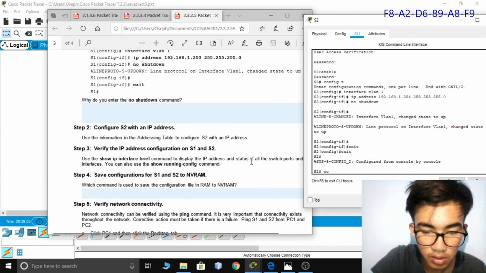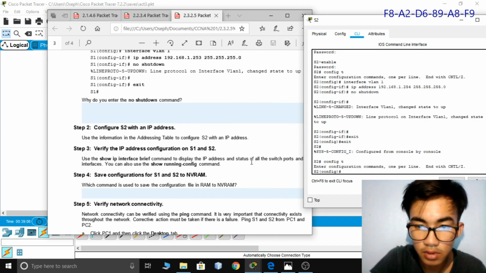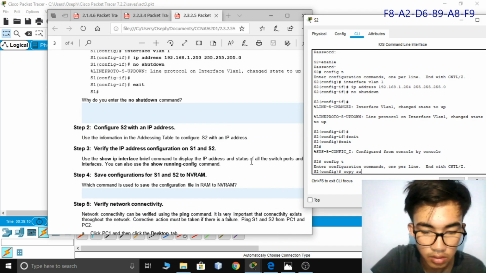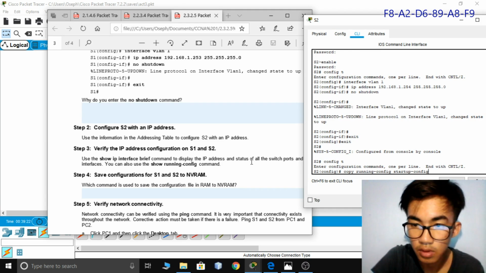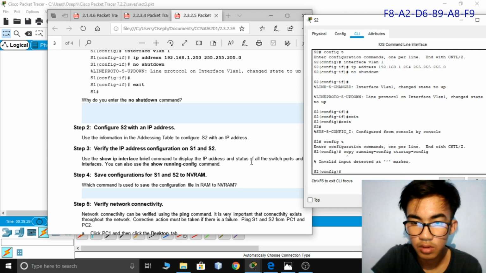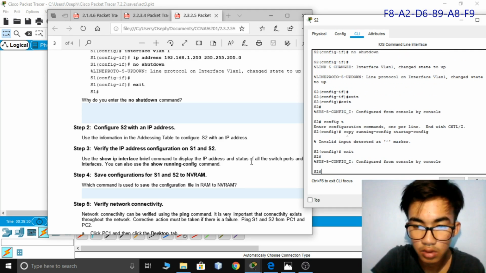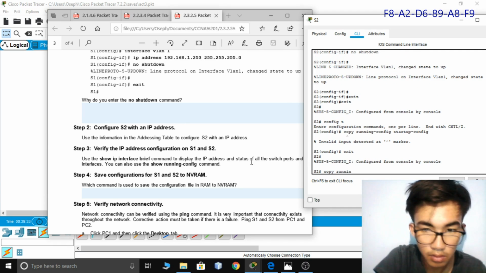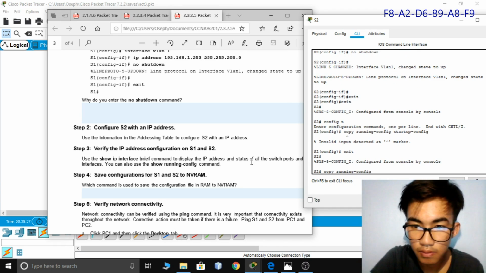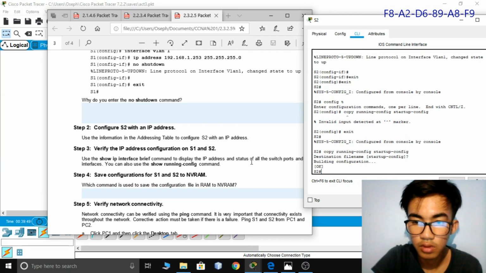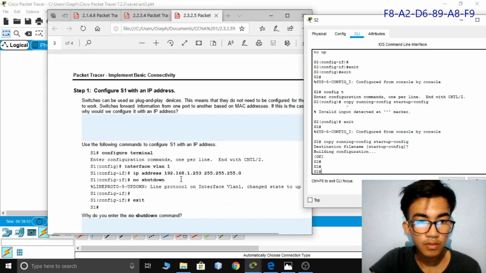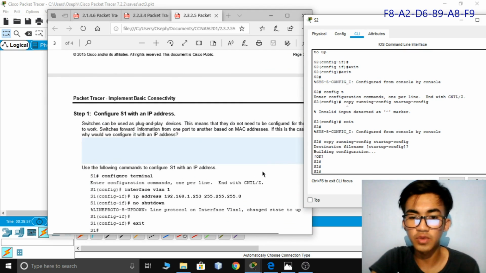So copy running-config startup-config. Now we're done configuring S1 and S2 with an IP address.